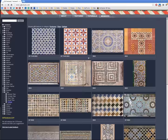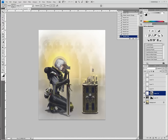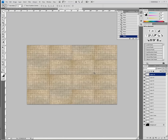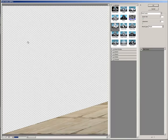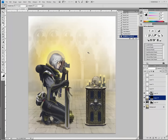So I went on CG textures, grabbed some more textures for a nice tile floor. Here I duplicated the texture and flipped it, so I had a larger texture to work with. This is part of working with 3D textures, part of my training. This was an extremely large file, and all I did was I applied it to the image, and then, using a soft light layer, tilted it and distorted it using a transform tool, and then painted it using a mask. And that's it. Then I affected it using the brightness, contrast, and color balance settings.